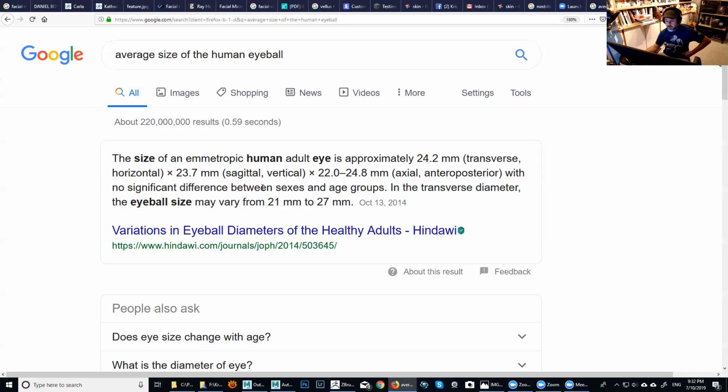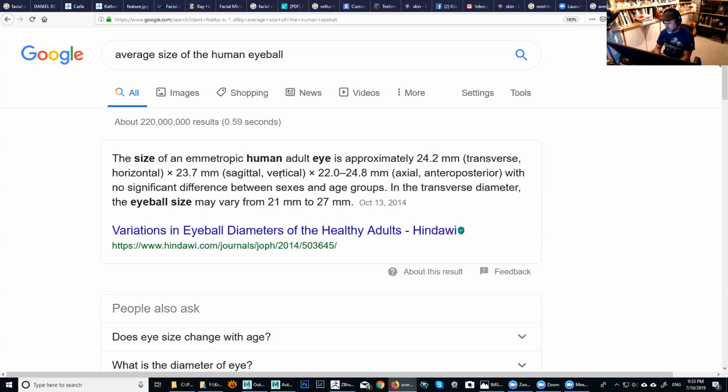The horizontal is a little bit wider than it is tall. I think it has to do with the compression that's happening there as well. I'm not sure what causes it, or if it's just the muscle structures around it. But the fact is, it's not a complete sphere. But for the purpose of making things simpler, everybody does it with a sphere.